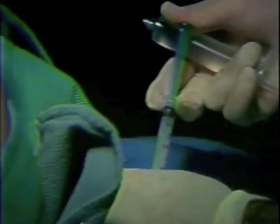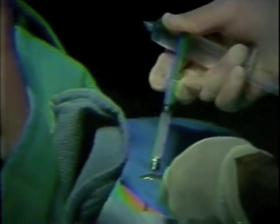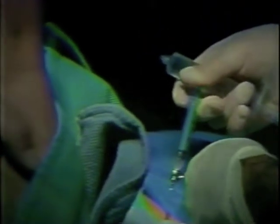Dr. Fareed practices something called hydroplasty. With the patient awake and the shoulder numbed by local injections, he slowly injects cold salt water into the joint. That allows the patient to move their own shoulder and increase their normal range of motion. It also puts the medication right where the problem is, recreating the normal range of motion.